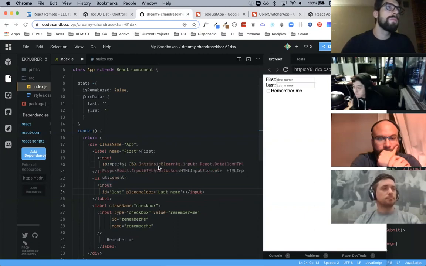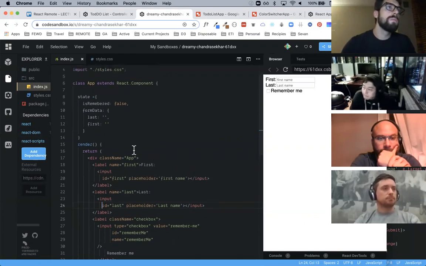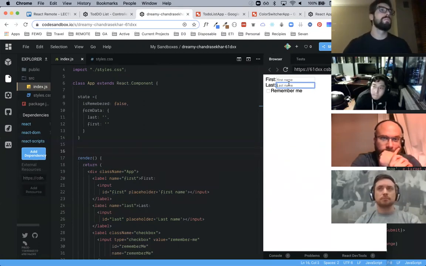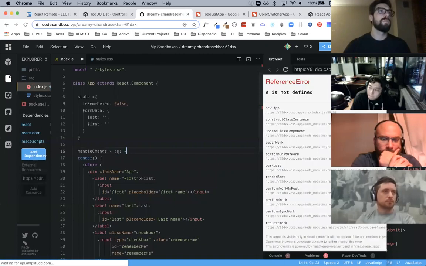So now that I have this, I am going to add a single handleChange, an onChange event listener, to both of the inputs. Both of these are listening to one event, and it will listen to both, and it will update the corresponding value in formData with that. So I'm just going to say handle. I'll create the method. This is how I'll do it. handleChange is equal to e.